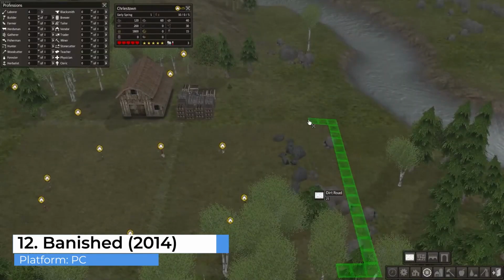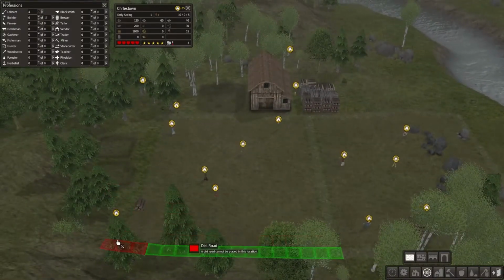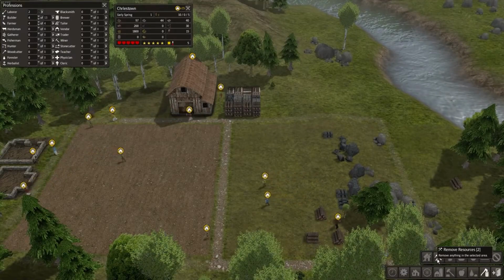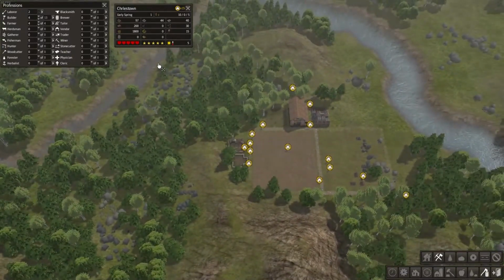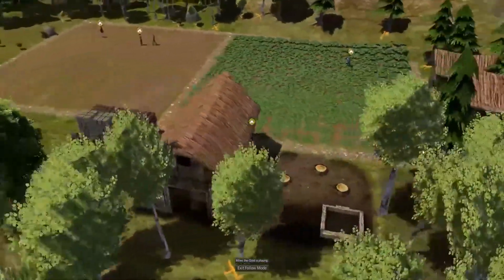Banish is a medieval city builder where you're in charge of a small group of exiled villagers trying not to freeze, starve, or die of old age by year 3. There's no combat, no politics, just pure survival through resource juggling and town planning.